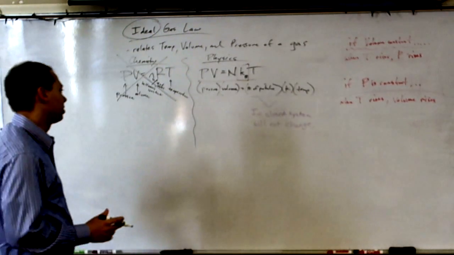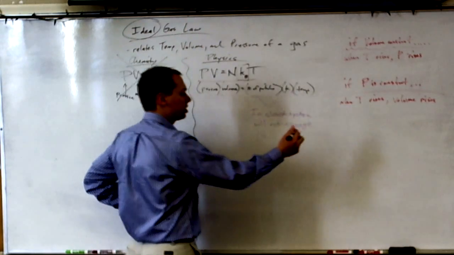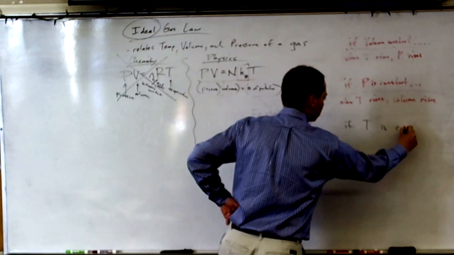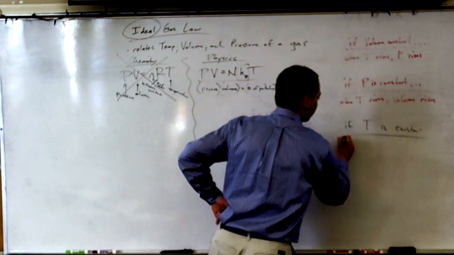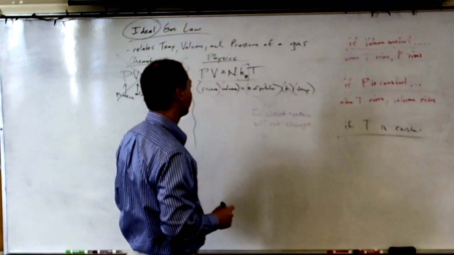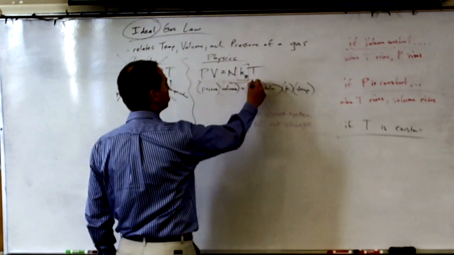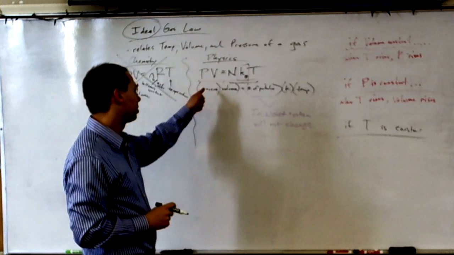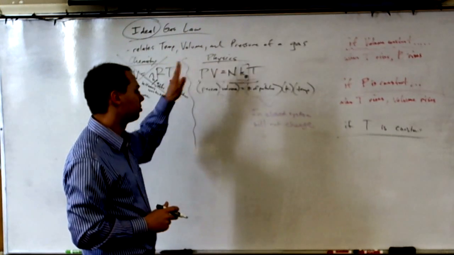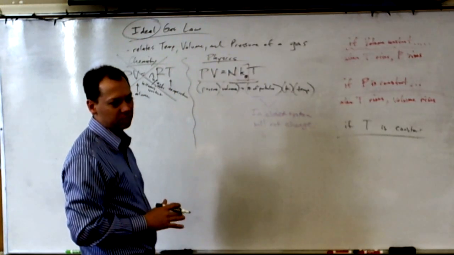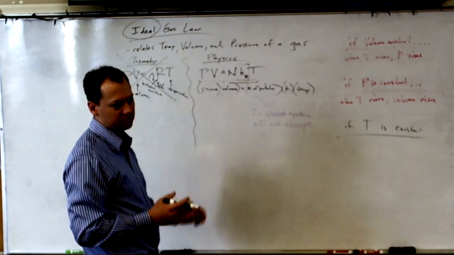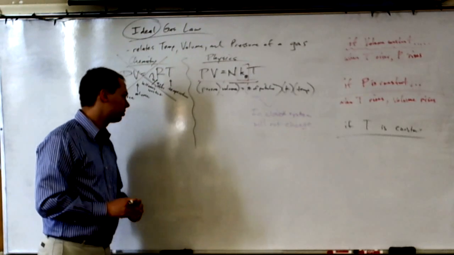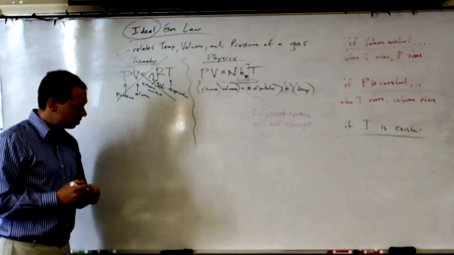And it works the same way. So let's say now temperature is constant. So now I can't raise temperature. That means this entire side is locked in place, right? So what's going to happen over here? Between these two, I can either increase pressure or volume, right? And as I increase one, the other will do what? Decrease. Right, exactly. They can't both increase if temperature stays the same.